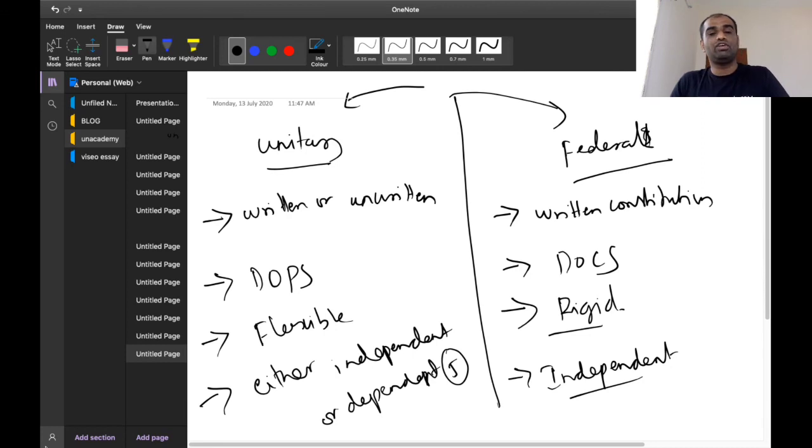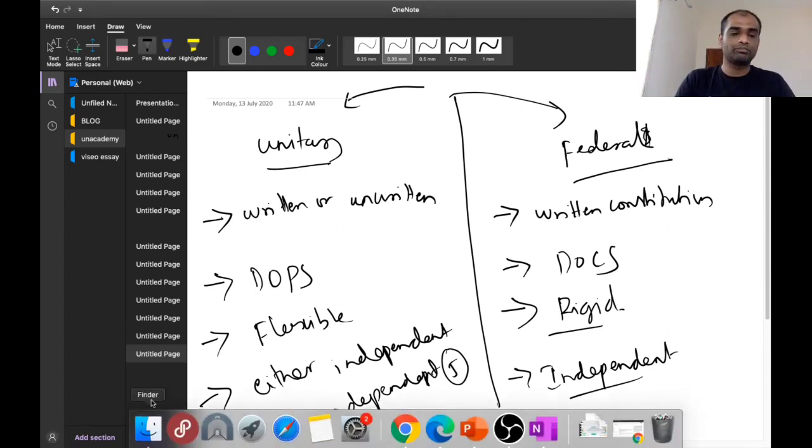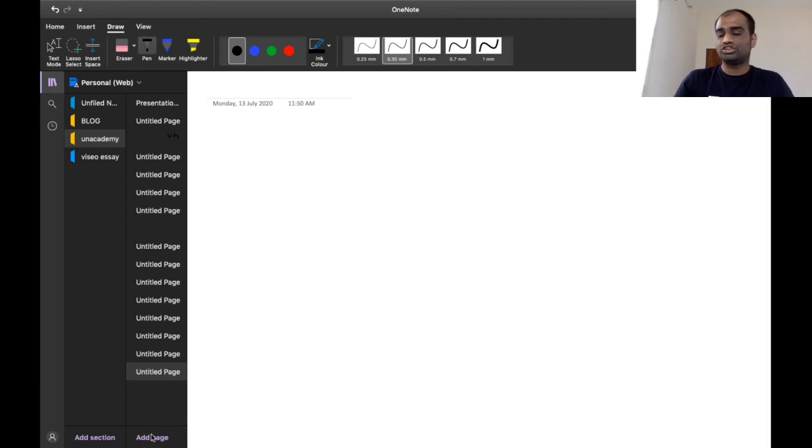In case of India, we are both federal as well as unitary country. In case of India, we have both rigid as well as flexible amendment procedure. So when it comes to the Indian constitution, we have mixed both UK as well as USA constitution when framing the Indian constitution. Clear? So the structure of our Indian constitution goes like this.